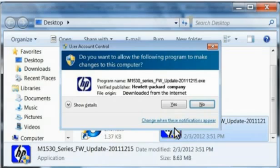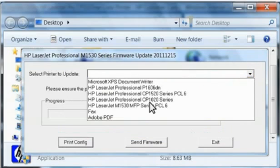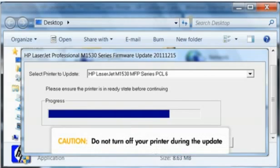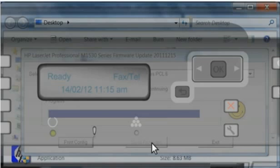Windows 7 might ask you to confirm if you want to open the file. Click Yes to open the utility. From the Printer Selection drop-down menu, select HP LaserJet M1530MFP series. Click Send Firmware to transfer the updated firmware to the printer. Do not turn off your printer during the update, as doing this can damage the printer. When the update is completed, you will see a smiley face on the upgrade utility.